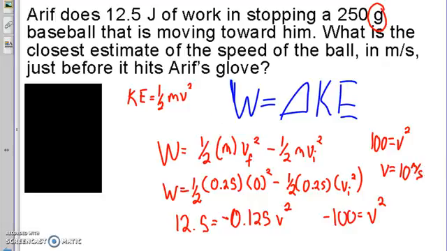Again, I said it was going to be a short video, so I'm probably going to end it there. There's not a lot that's new here. It's just the concept that work and energy are related. The referee does this much work, 12.5 joules of work. He also uses 12.5 joules of energy to do that, because they are related to each other.